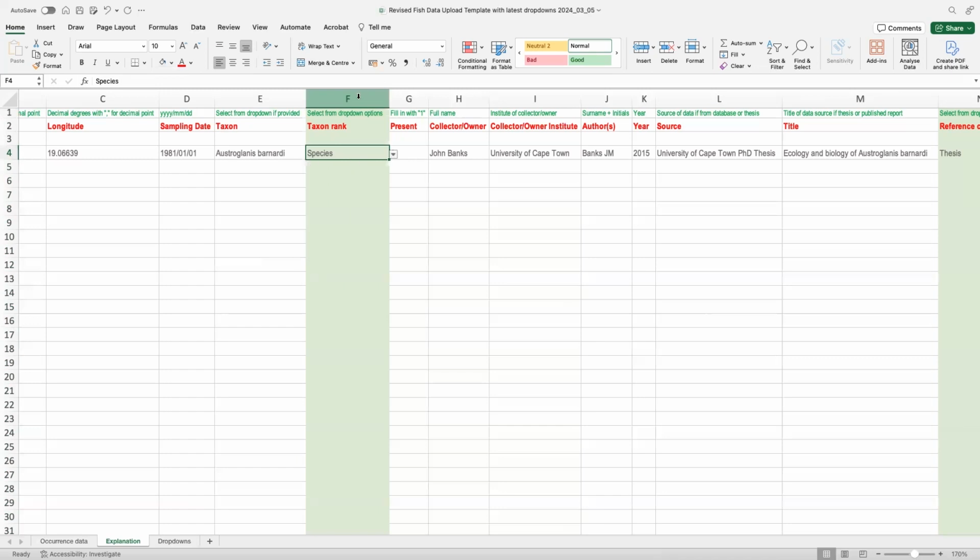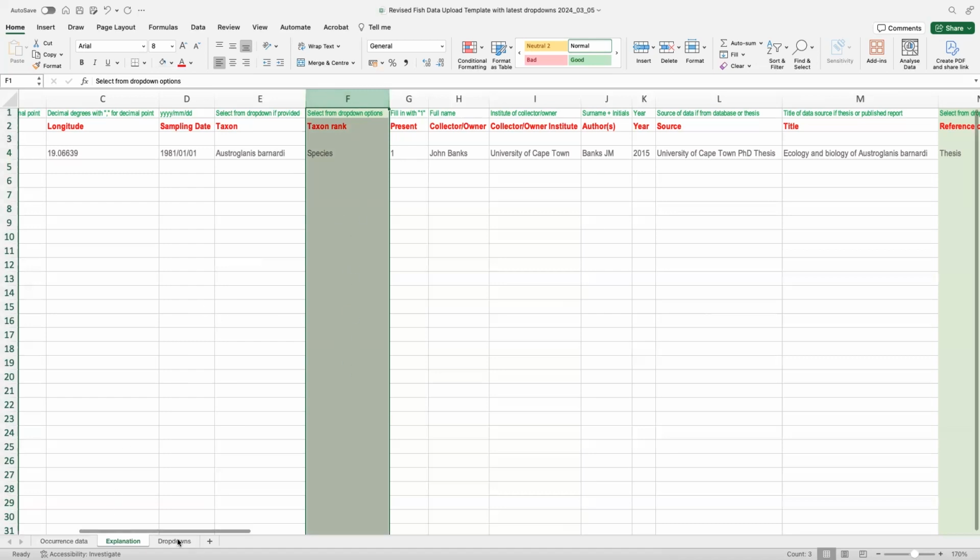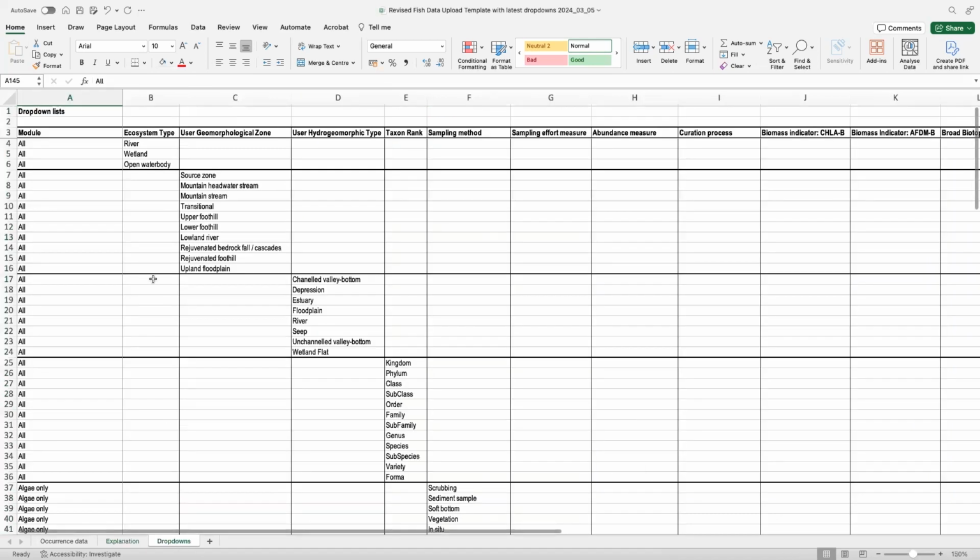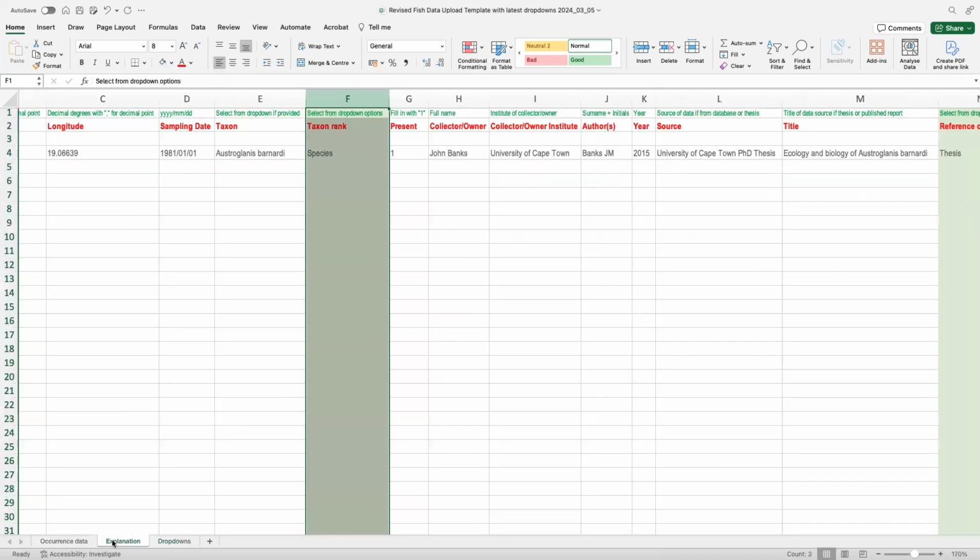I should mention at this stage that everything that's coded green relates to a drop-down list, which you can view at your leisure here. So if you see here, taxon rank, this is what I'm drawing from when you are actually putting in the data.